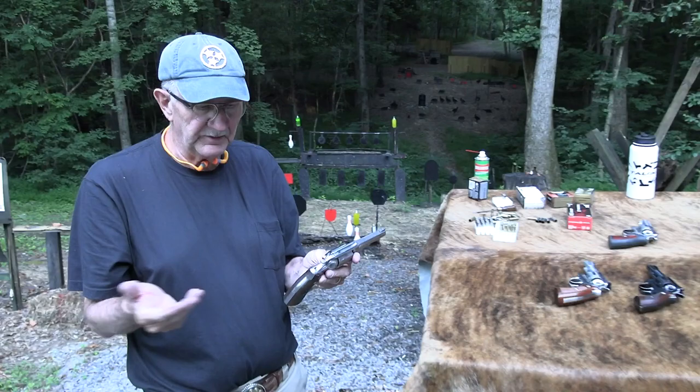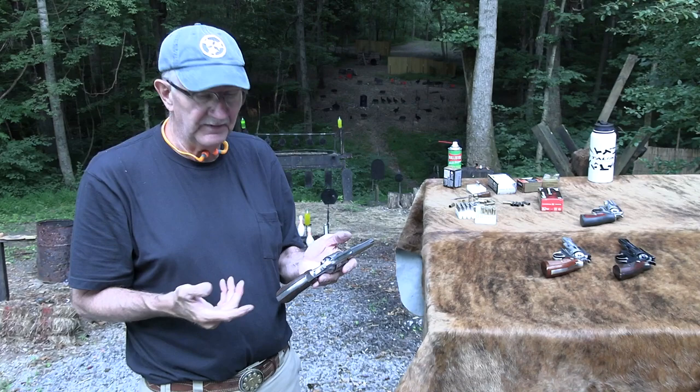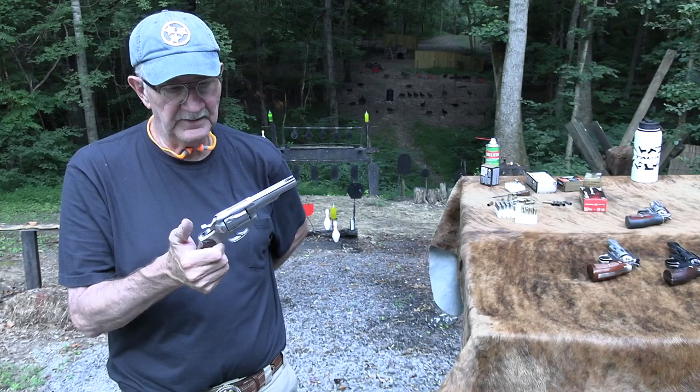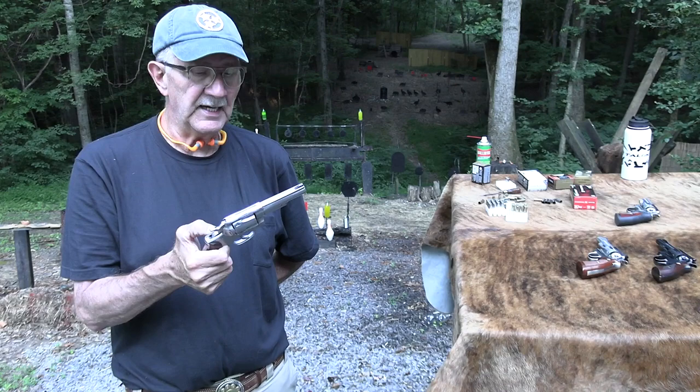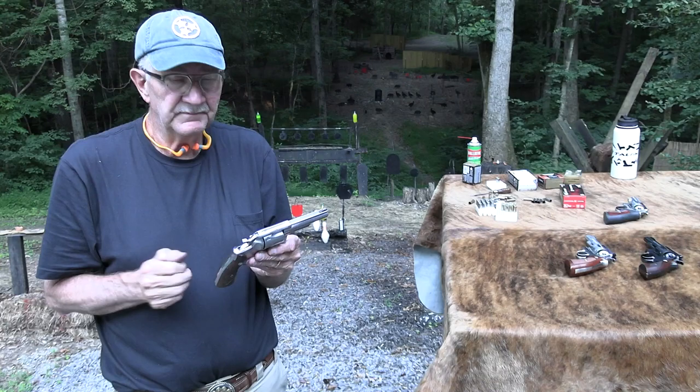The Service 6 is a pretty neat little revolver. I like these little functional guns that don't have a lot of busy stuff on them. I got one firearm with the hammer ground off just to smooth it out, and I'd be tempted to do that on one of these. The Police Service 6 — one of the three versions of the Security 6: the Security, the Service, and the Speed. They're all basically the same revolver. Pretty nice — glad to be able to bring it to you and shoot one of these for a change. Great revolvers. Life is good.